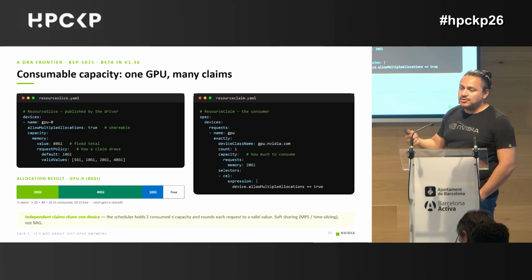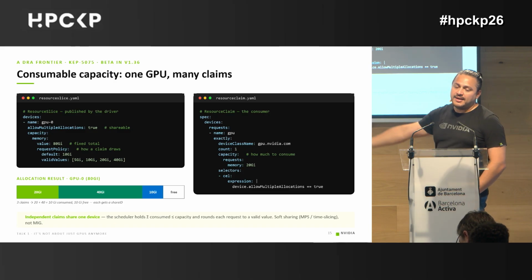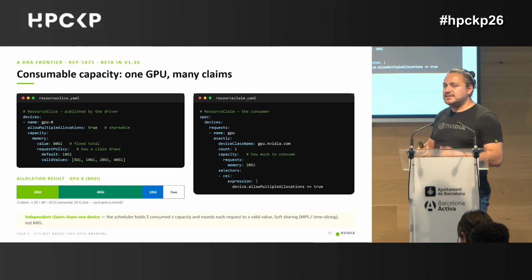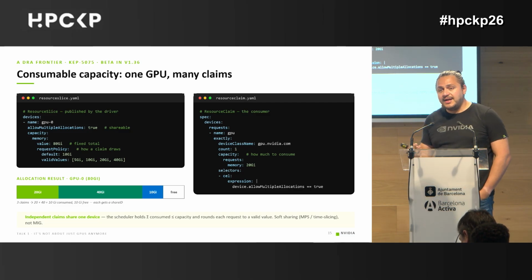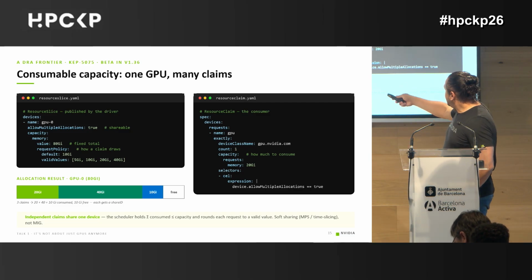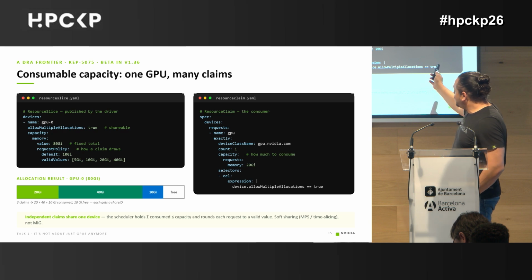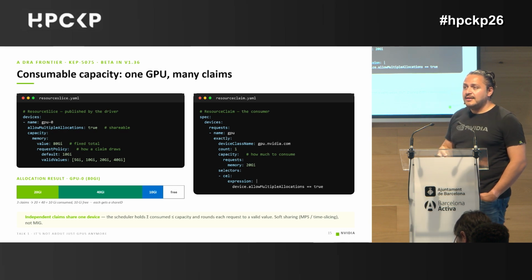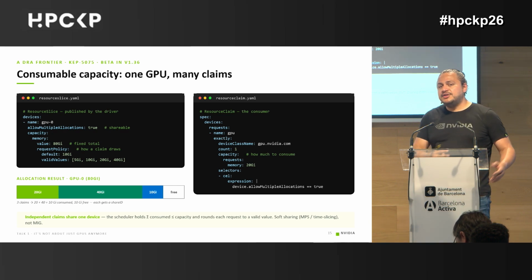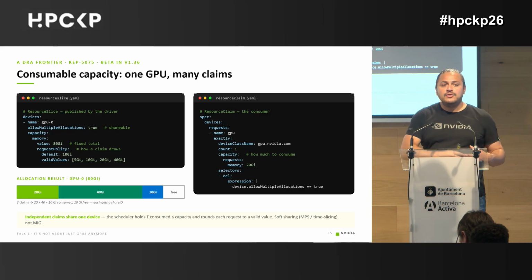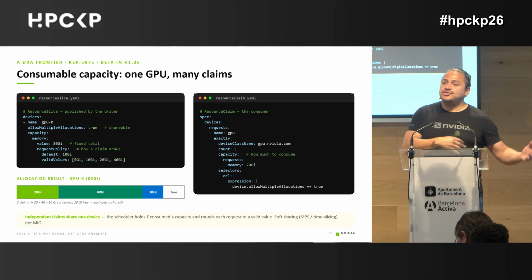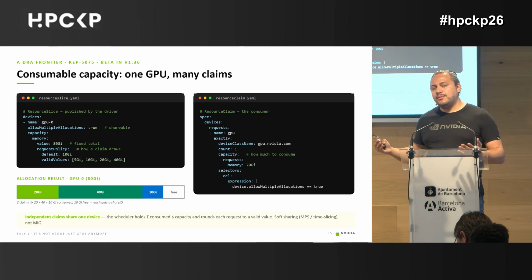Like if you have a GB200, H200, Blackwell, Rubin, whatever. So it is up to the system admin to configure which values they want to have available for their users. And then the users can request GPUs with a specific capacity, because again, there are some processes that are GPU heavy but not memory heavy. So you want to leave the memory free for those processes that are memory heavy but not GPU heavy. So you can play with that.